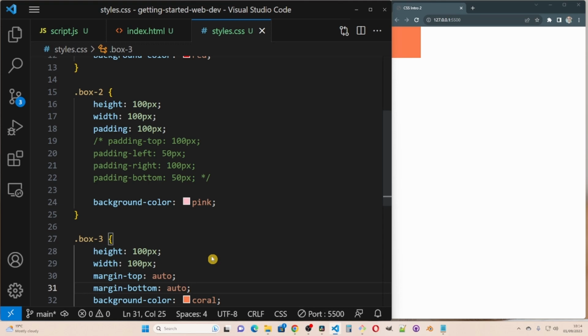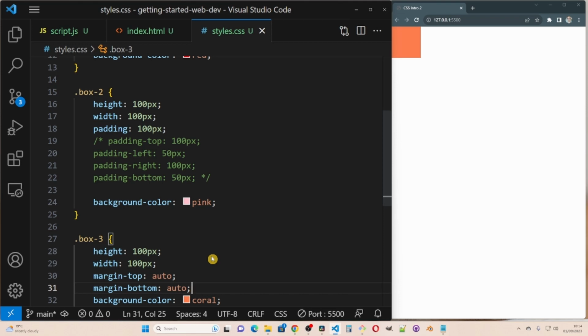But this doesn't work, as you can see, because what actually happens according to the CSS spec, when you have auto on for the top and for the bottom, it just goes to naught.